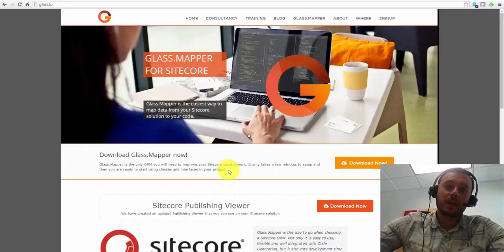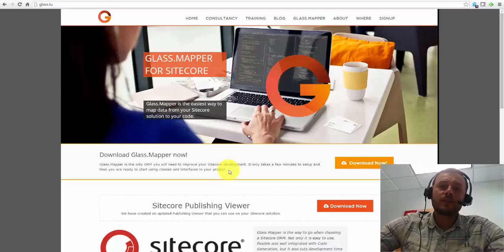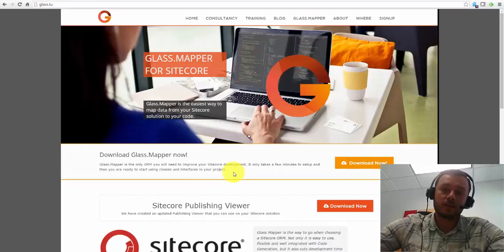Shout out to you. So let's look at some of the coolest features of the Sitecore Glass Mapper. We won't be able to go through the entire feature set, but let's look at some at least. So the main thing, right? It's an object relational mapping framework. It allows you to map your types to Sitecore content and populate them very, very easily. It allows you to use concrete types as well as interfaces.